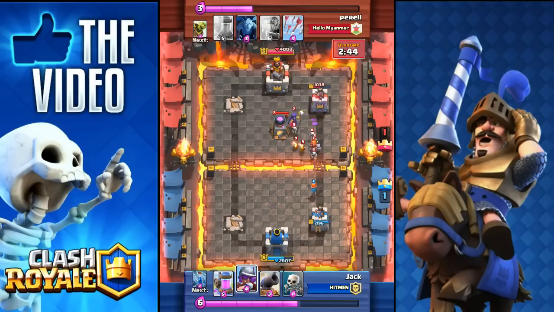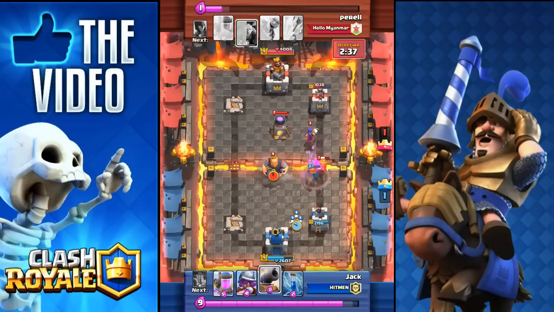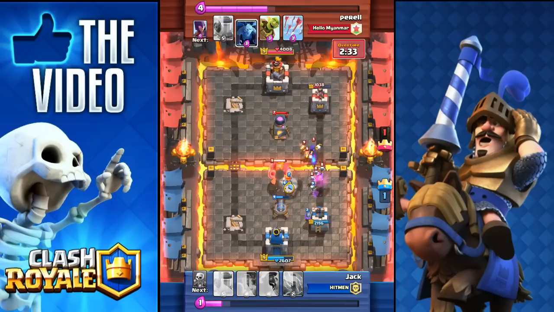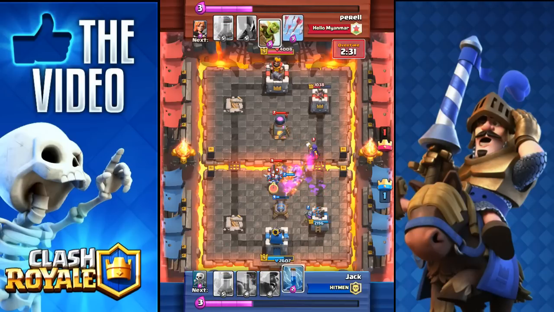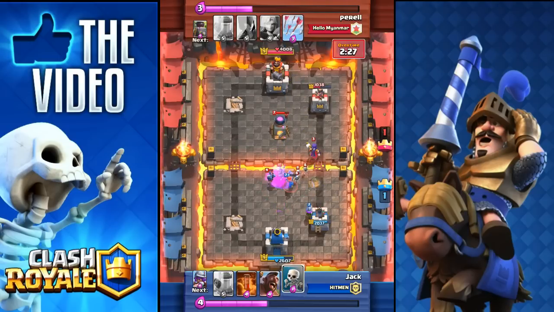Our Hog Rider gets a few shots off against that right tower. Just swinging away at the river now. Royal Giant being placed by the opponent. We distract it just in time with the cannon. Opponent plays some minions now, takes down our cannon very quickly, and here comes another Goblin Barrel there, which we counter with just some skeletons at the back.